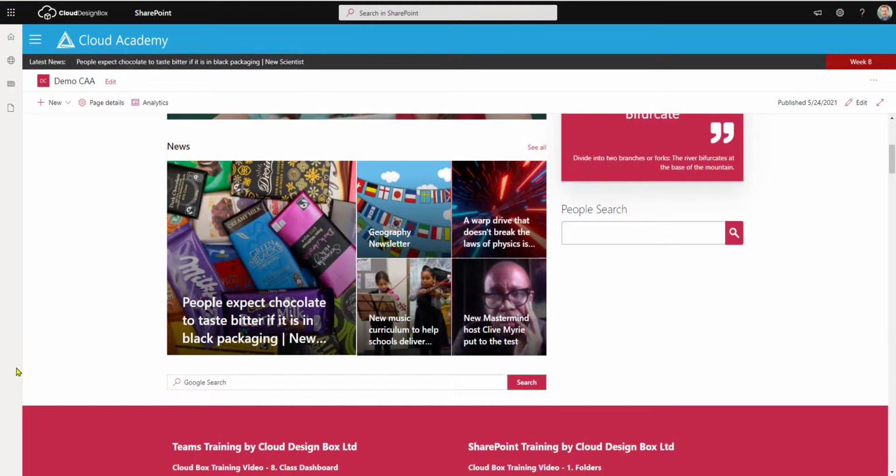So as we've seen, by creating news, whether it be via a news post or just adding a link, we can add rich, colourful content to our SharePoint site, and we then have the capability to be able to share our news content with our team and colleagues.